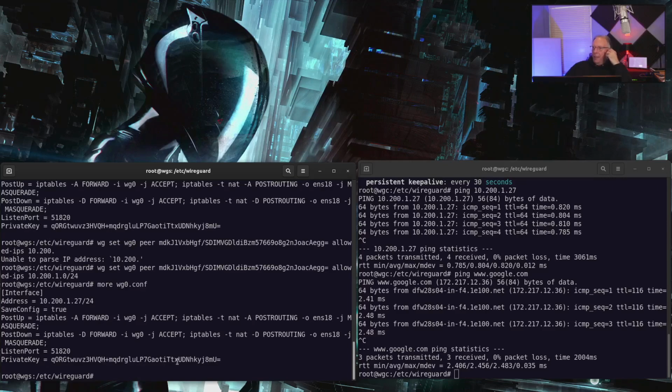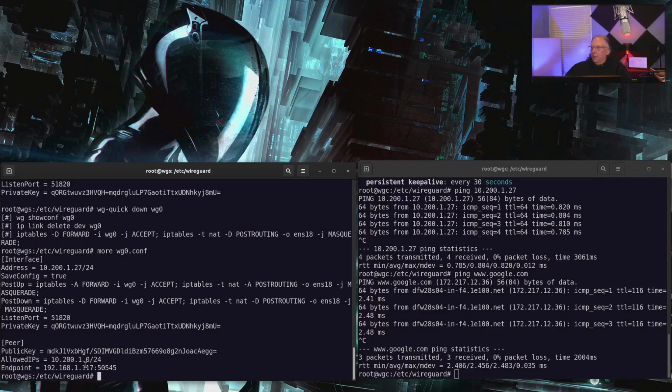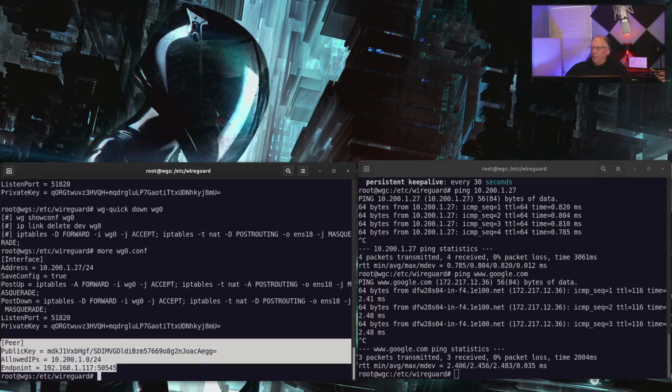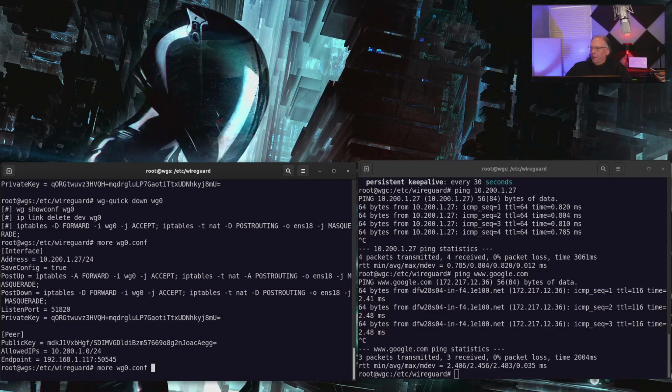You'll notice that it didn't put the stuff in this file yet, did it? That doesn't happen until I down the connection. And there you go. There, it's added it to the end of the file. So I just want to make you aware of that if you see that, that's what's going on.